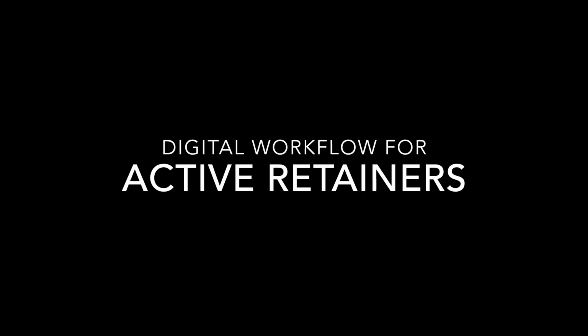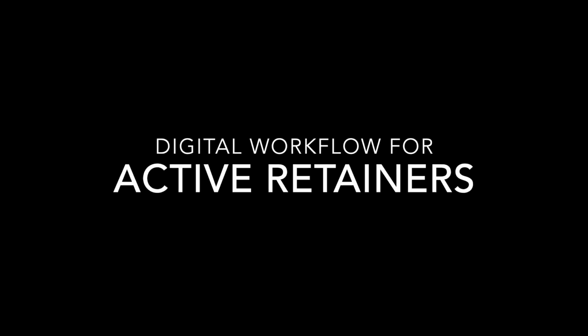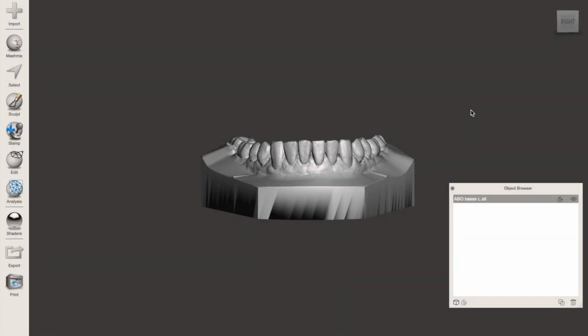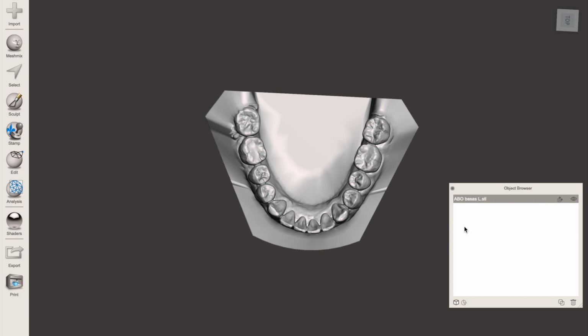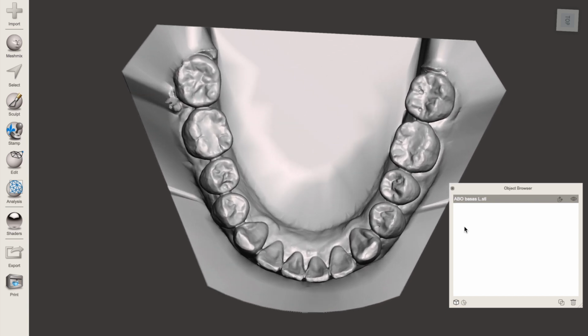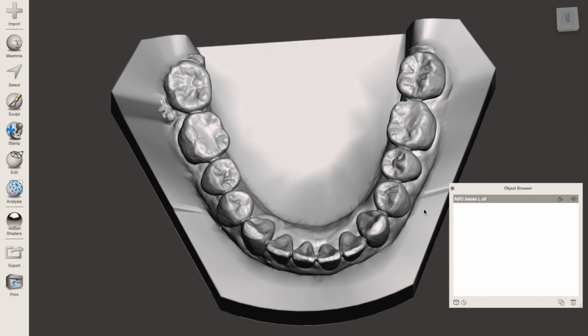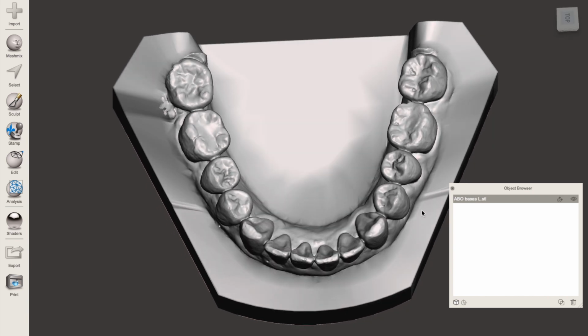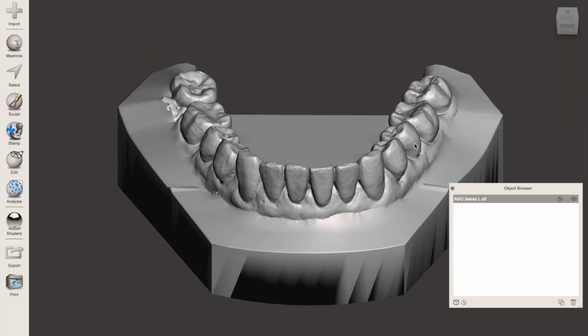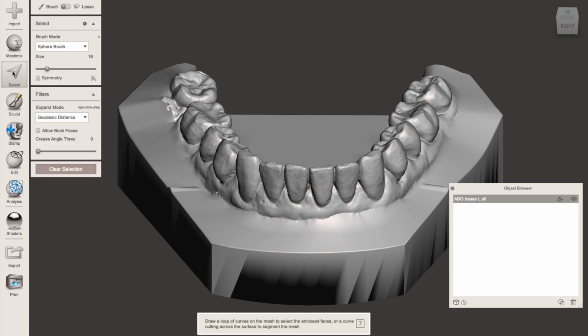Last thing we'll do is active retainers. So if we have a debonded case and somebody wants just a little rotation, say we want to tuck these lower twos in a little bit, say they're just a little flared on the distal regions, we can take these and do essentially the same thing. Select the portions of the teeth that just select the tooth material that we want to move, but we're going to do it in a couple successive aligners.